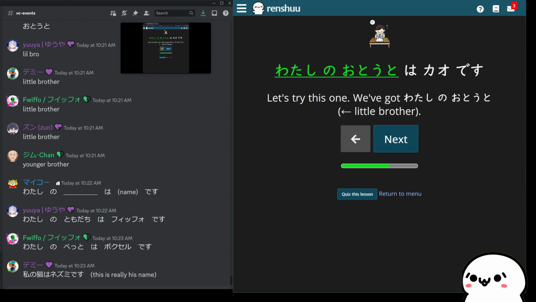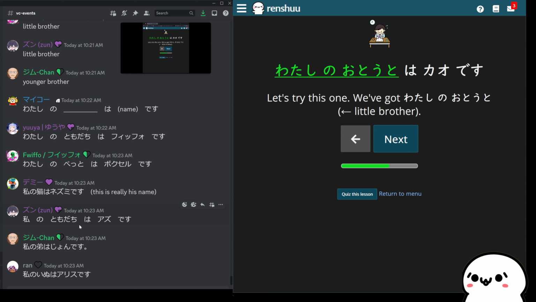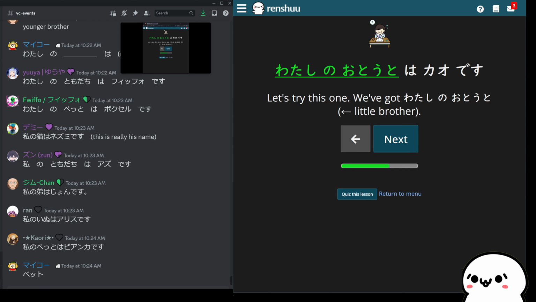So I see someone talking about their cat, about their pet, about friends, little brothers, dogs. Now, my guess is that it's your IME, your Japanese translator inside of your keyboard, your input device. But with pet, I see it popping up a couple of times. Make sure everything is in katakana for pet, petto. It's a fully katakana word.